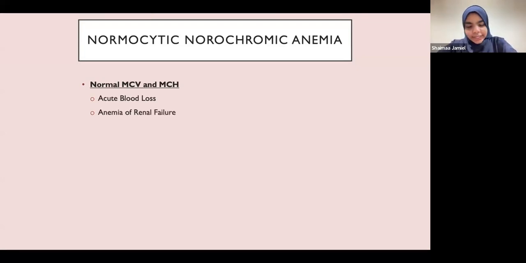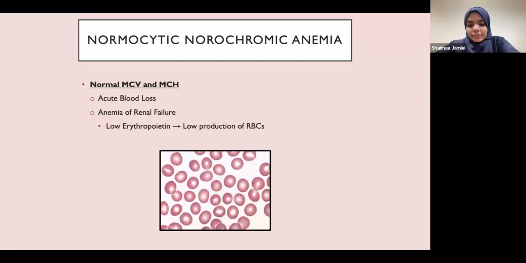The other thing is anemia of renal failure. Can anyone guess why anemia of renal failure? You guys can type or unmute yourself. Why would renal failure cause anemia? Failure to produce erythropoietin. Yes, exactly. Perfect. So in renal failure, sometimes the kidney is not able to produce enough erythropoietin anymore. And as we know, erythropoietin stimulates erythropoiesis, or the formation of red blood cells. So if you have less erythropoietin, then we form less red blood cells. But the blood cells that are formed are normal, right? Okay. So that's why it's normocytic, normochromic. I couldn't find an image, so I just got a normal thing, but they probably have less red blood cells.